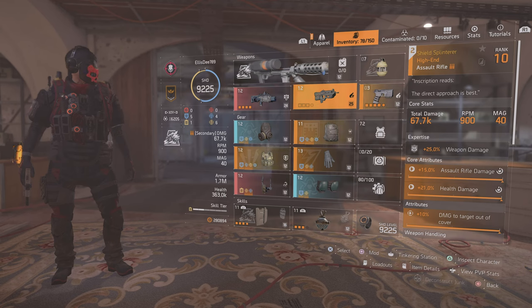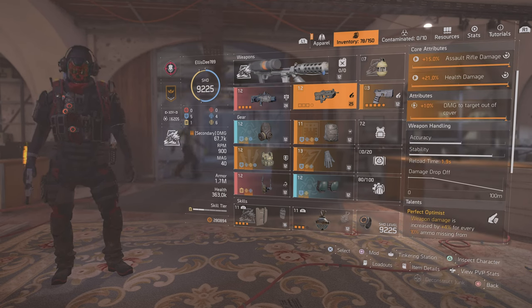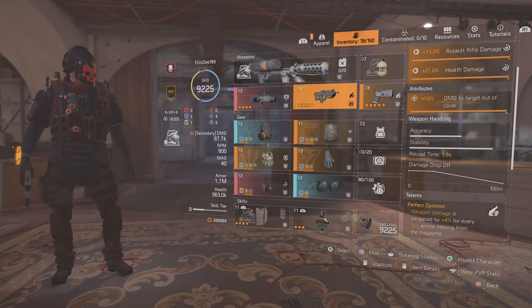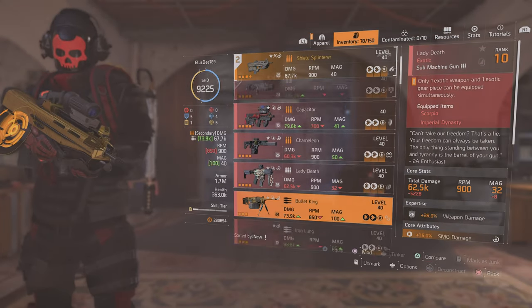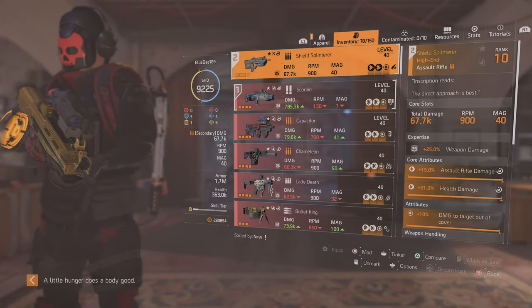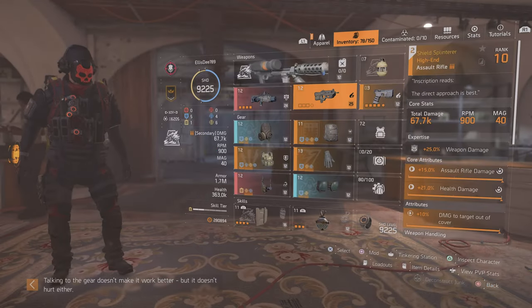Then also I use the Shield Splinterer with assault rifle damage, health damage, and damage to target out of cover with a perfect Optimist. This also is really important. You can use any gun, the Pyromaniac for example. But I like this gun because it just does good damage. 40% extra damage. Yeah, it's really nice.